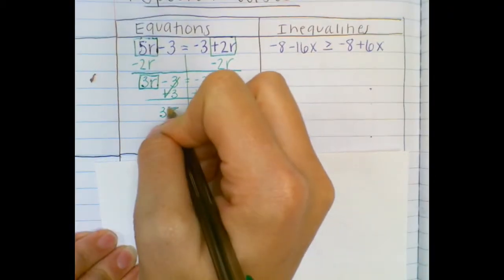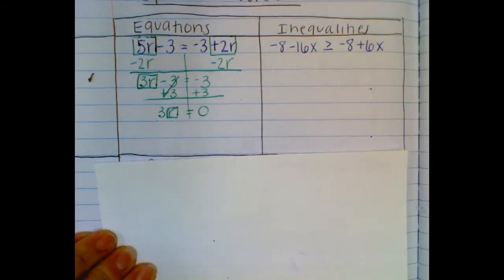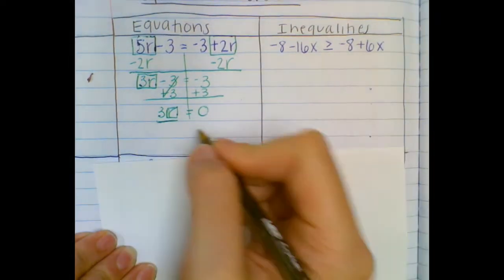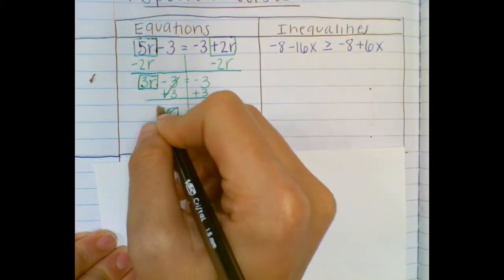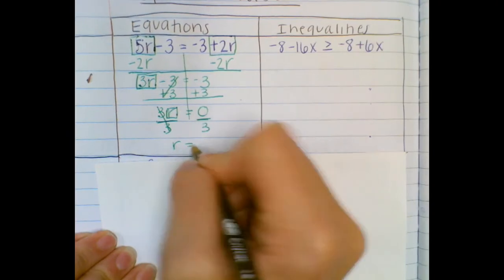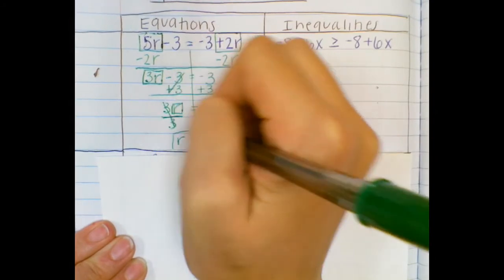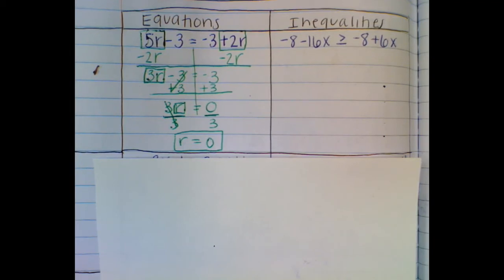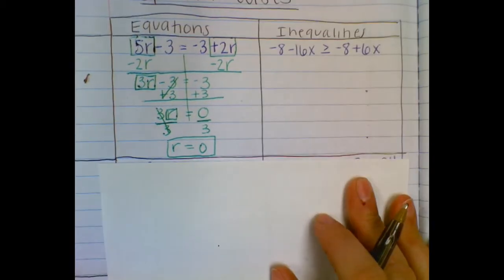So now if I box my variable again, well, when 3 and r are right next to each other, that means multiplication. So the inverse operation is division. Remember, this symbol means to divide. So I'm going to divide by 3 here. I'm going to divide by 3 here. These will cancel. I'll get just r equals. And when I do 0 divided by 3, it's going to tell me 0. So my answer here is r equals 0. Remember, 0 is a number, so that doesn't mean that there's no solution. It just means that 0 is the solution. So that's what it could look like for an equation.